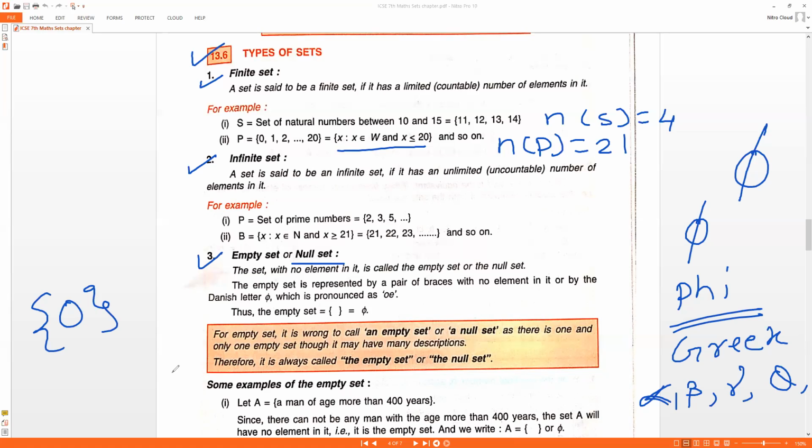आता 0 आला की तो empty set राहत नाही, because 0 itself is an element. We saw that a few minutes ago, right? So this is an empty set. So nothing is present there. For example, all natural numbers less than 1 form an empty set, because no natural number is less than 1. All whole numbers which are negative, because no whole number is negative. Are you getting the point? तर हे सगळे empty sets आहेत. ओके, कळतंय नक्की?